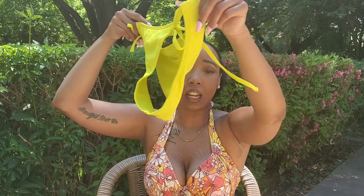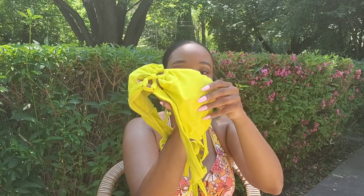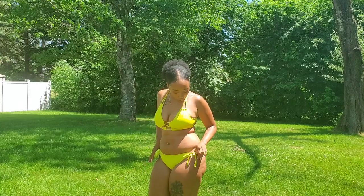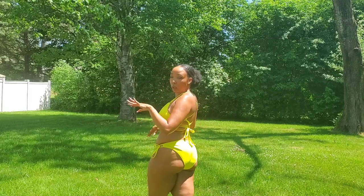Another one y'all saw was this lime green yellowish one — I wore this one on another beach day. It has ties you can loosen and adjust, and the top has little front openings with crisscross ties in the back, same style as the last one I showed. I already knew I loved how this one fit because I already wore it to the beach. Love the color — it's got the ties on the side and loopy loops in the back. Makes my tan pop.